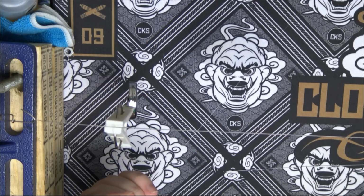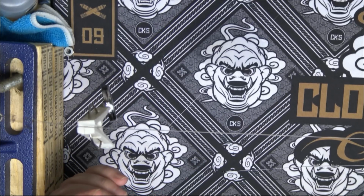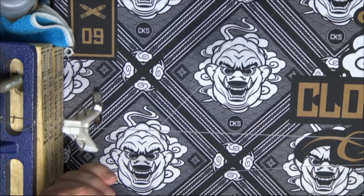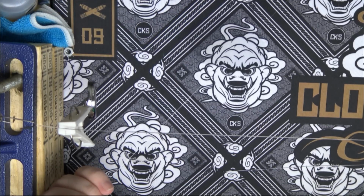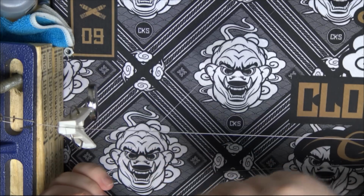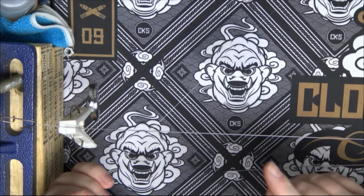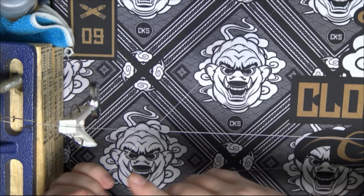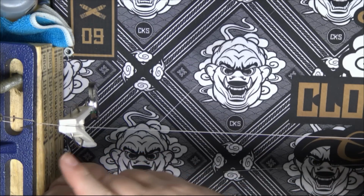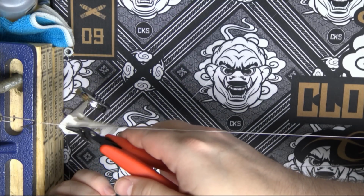Okay, so we're getting fairly close to the end here. You don't want to go all the way to the very end, but you want to give yourself about an inch or so, maybe just a bit under an inch, before you cut your line, because this is going to recoil a little bit, and then when we start to go fusing back in, it's definitely going to space itself back off. So we want to give it enough room to back itself out without getting bunched up.